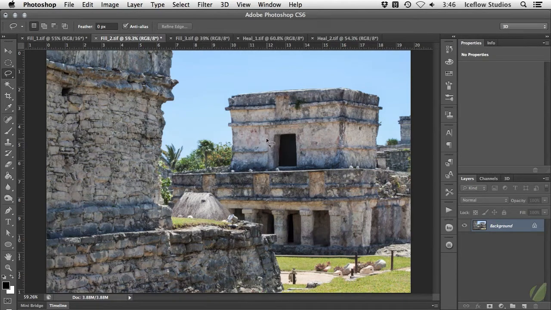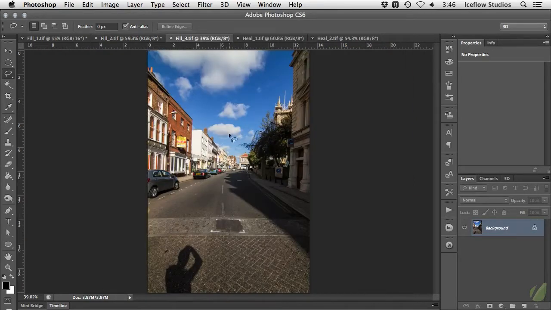When you start to deal with areas that contain a lot of different textures and objects, Content Aware starts to get confused as to what it should be using for the edit. Which brings us to our last example of Content Aware Fill. As I mentioned at the beginning of the video, Content Aware isn't always perfect. The ideal situation for Content Aware is an area that contains a lot of the same repeatable textures, like grass or stone. In these situations, it works wonders. But when you start to experiment on images that contain many different objects and textures, the results aren't always pretty.